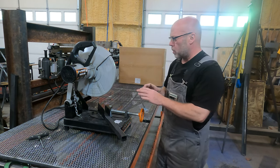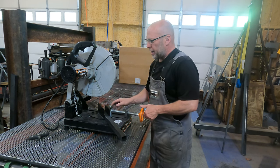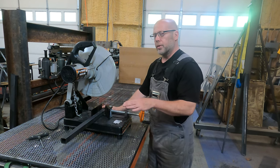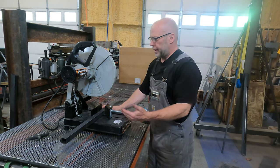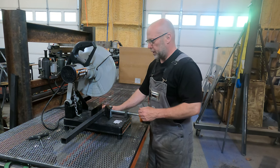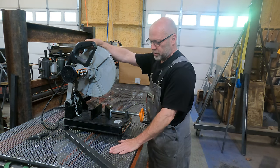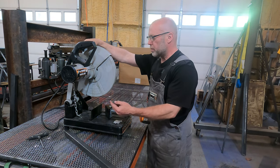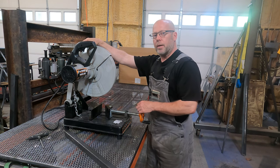This saw has done fine overall, but it does not do well on miter cuts at all. The truth is I hardly ever do 90-degree cuts — unless I'm cutting off a piece of stock that's really about it. Most of my cuts have some sort of bevel or miter on the end. So this saw is getting retired. This bench was built with that in mind, and also in anticipation of the follow-on saw, which I'm going to slide over now.